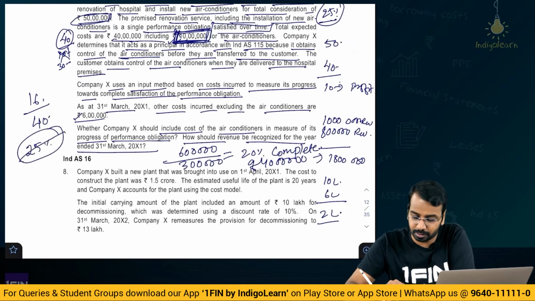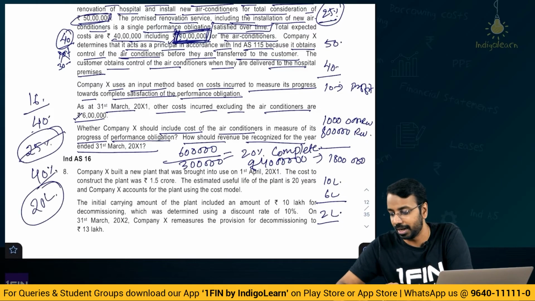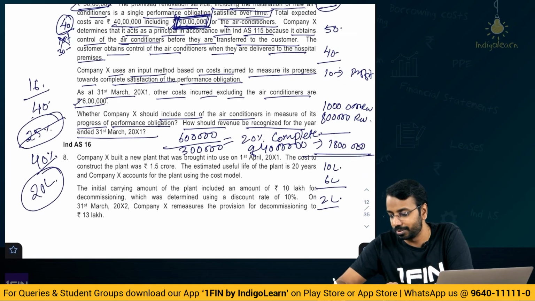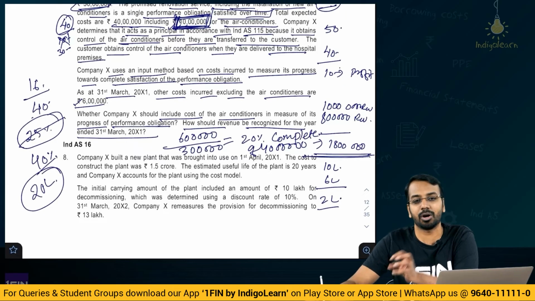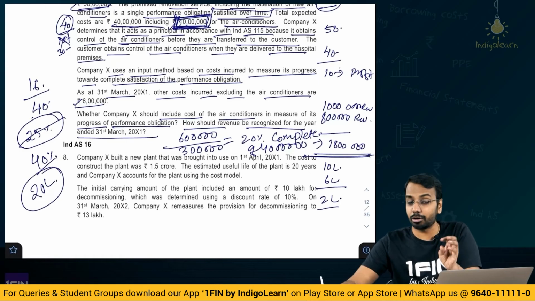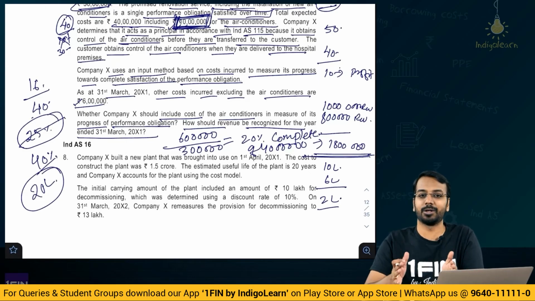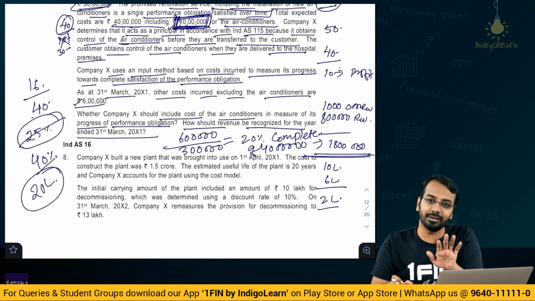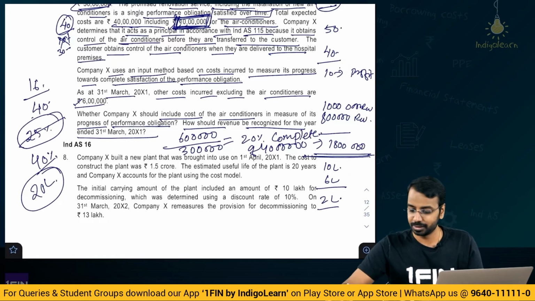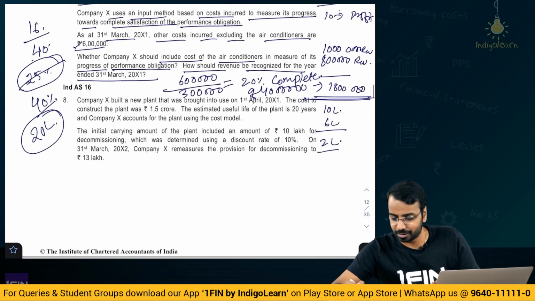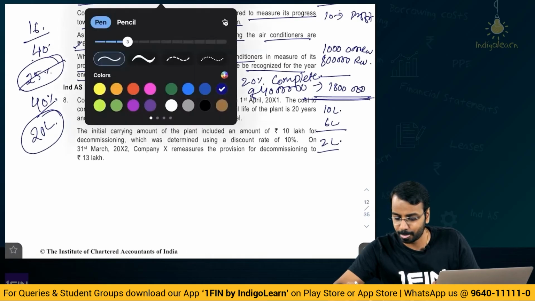No, 40% complete, sorry, 40 into 16, we would say 40% complete. Then 40% complete means we will recognize 20 lakhs of revenue, whereas under the prudence basis, we will be recognizing only 18 lakhs of revenue, because it is just a delivery related thing. You are not doing any more work. So, you are splitting between the equipment delivery and the renovation part. Then Ind AS 16 should be pretty simple and straightforward.